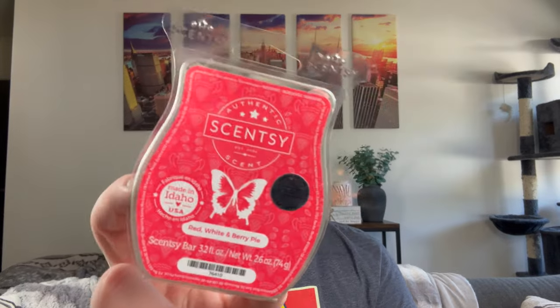Actually, this was what, Memorial Day? No, Labor Day. What holiday was it? I don't remember, but anyway, red, white, and berry pie. I finished 2 bars of this. Love. This is like a cherry, blueberry pie, like cake. It's so good. It is in my club.